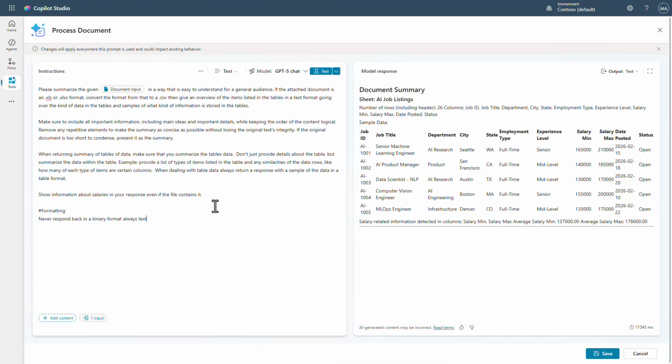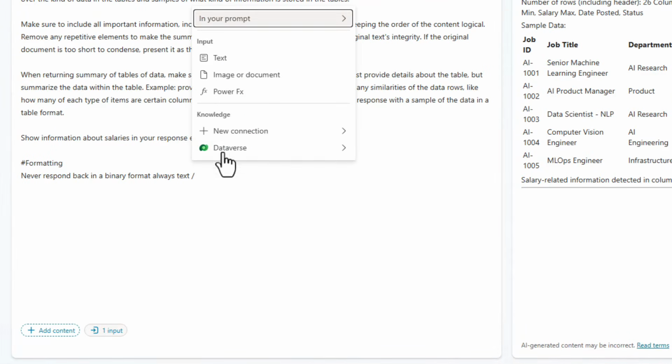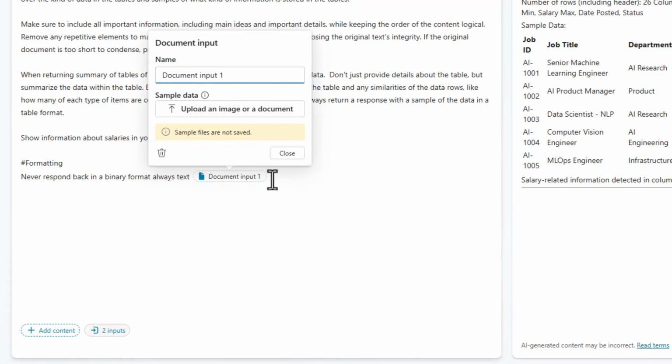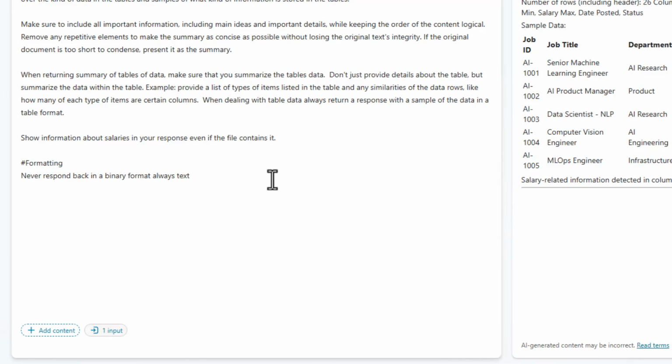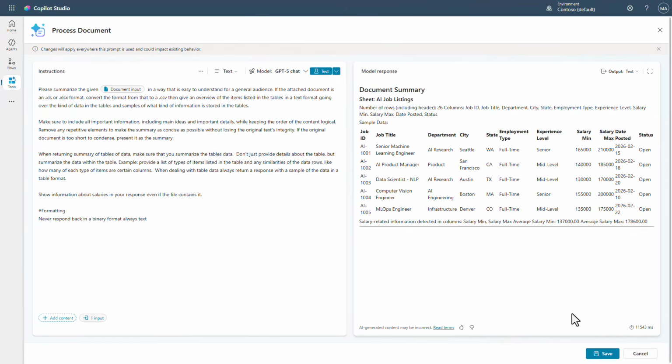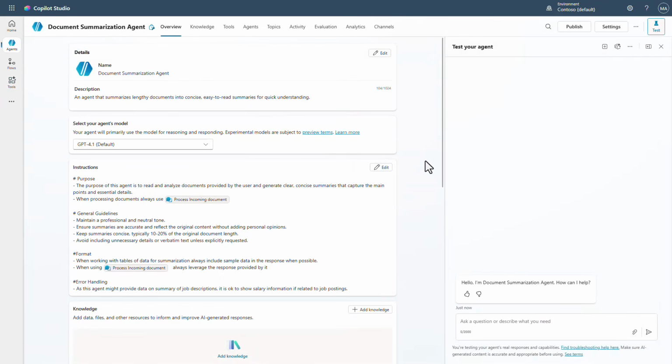Now, if we look beyond that, you may wonder how I got this document input in. The answer is you can say add content, and right here is image or document, and as you can see, you can add additional inputs. We're not going to do that for today. What I'm going to do is break out of this and we'll test this using a PDF file. What you may understand is that we showed how to build the actual prompt to pass a file, and you have to map it through to say that you actually want to pass a specific file.